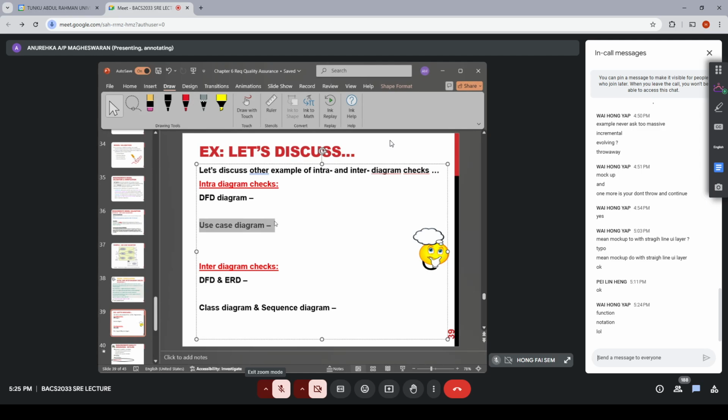Can you write, for example, borrow and return book or borrow and return accessory in one use case? Do they work in the same way? Do they have the same steps? No, right? They are two different functions. So how can you put them in one use case? And some of you have even given me a rectangle use case. You have never thought about that. A use case is always an ellipse shape.